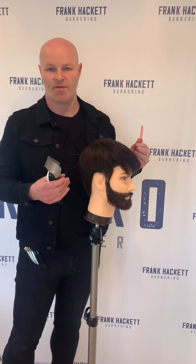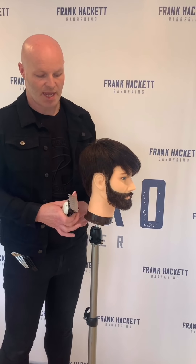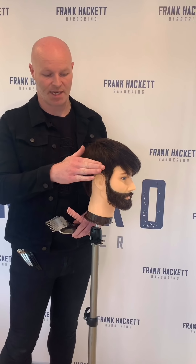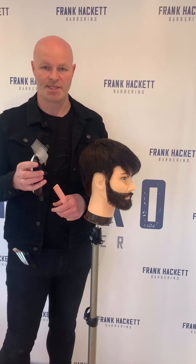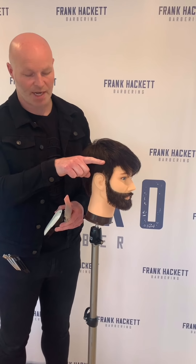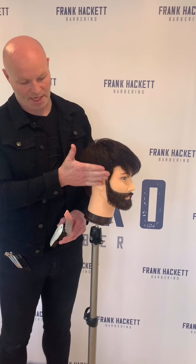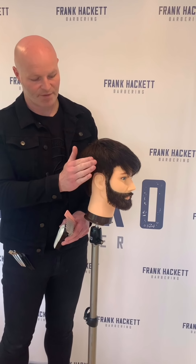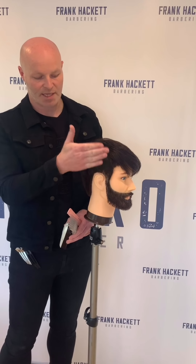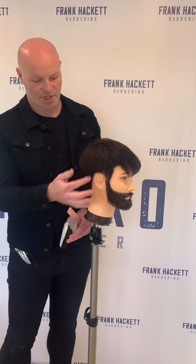So today we're going to do a fade on a men's haircut and we're going to keep the fade quite low. We're going to work with a descending technique and start with a number four attachment on my Wahl Super Taper. I'm going to start just around the temple area or slightly above, take away all this area and create a nice blank canvas, creating a nice graduation just above the temple area to blend into the hair just above the ridge.